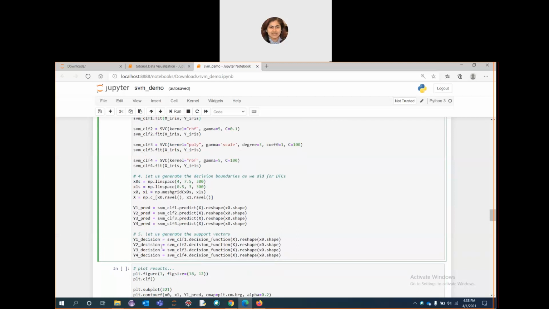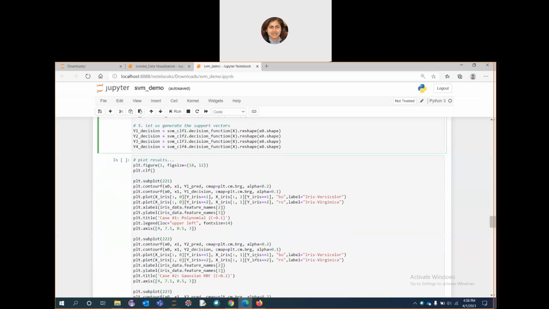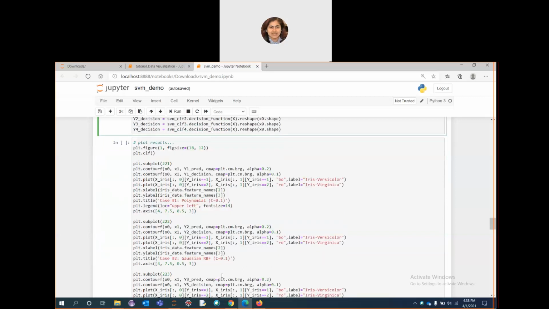Now, for prediction, we write some extra lines. Basically, we are reshaping our data. It is given in a defined format and we just want to reshape it. After you reshape it, for prediction purposes we need to define the decision boundary, right? And it also has something to do with the creation of the support vectors. So this part is achieving that. After you have everything, you can just use the plot code that is defined here.